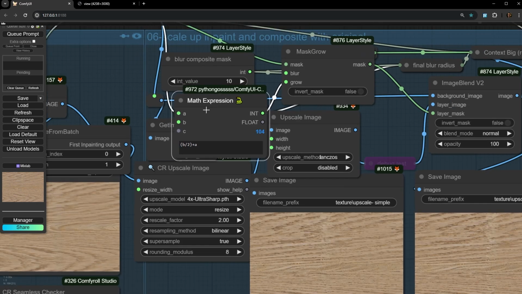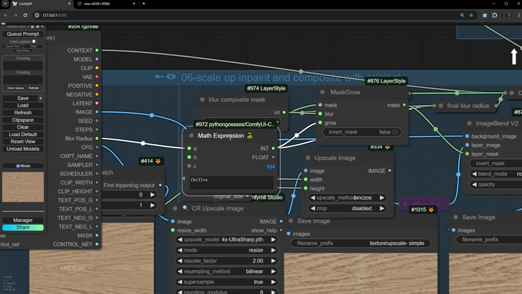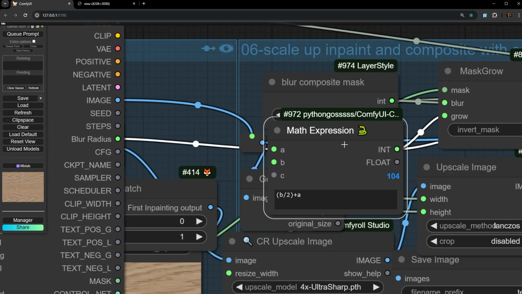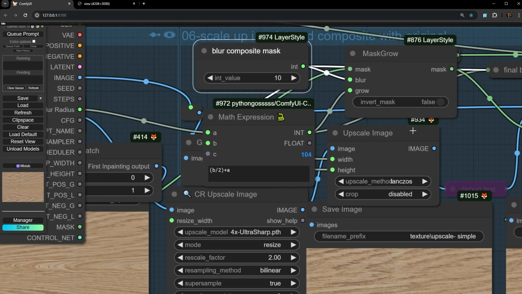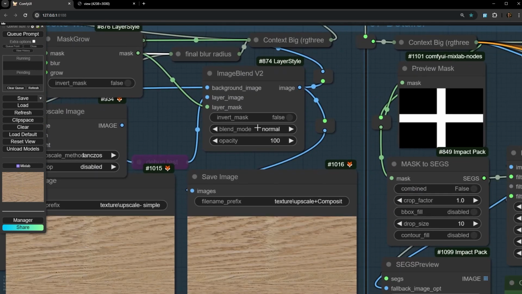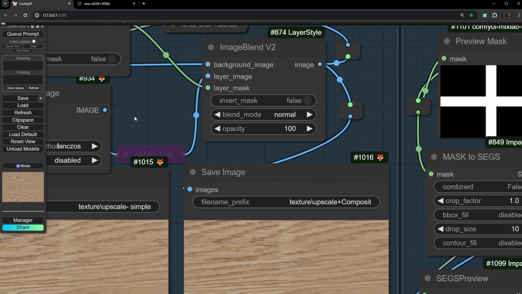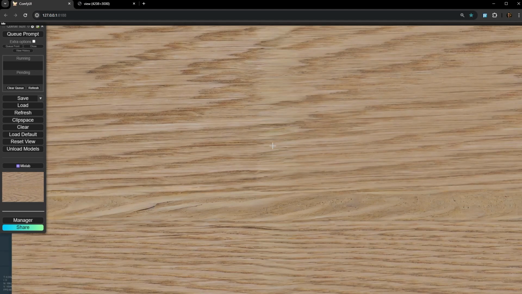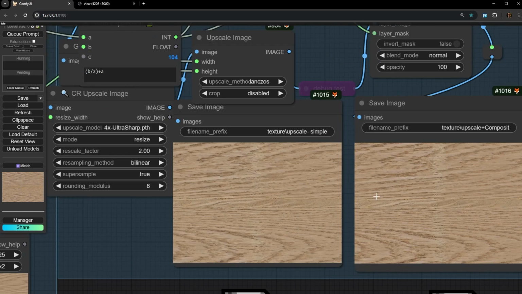Let me tell you that for image blend, I am also using a mask that has some blurriness. Okay, and this is the equation that I am using for calculating the blur amount, because I had the blur radius from before, so I was able to calculate the blur radius that I need. And yes, finally I was able to do this blending with the most accurate numbers.